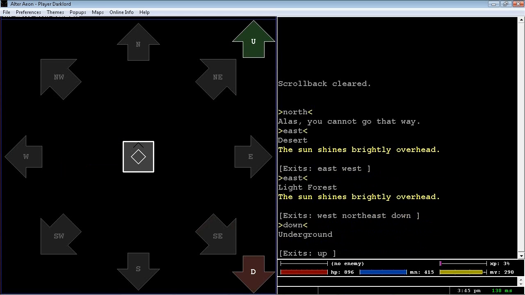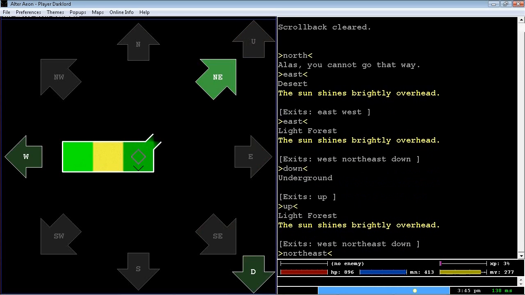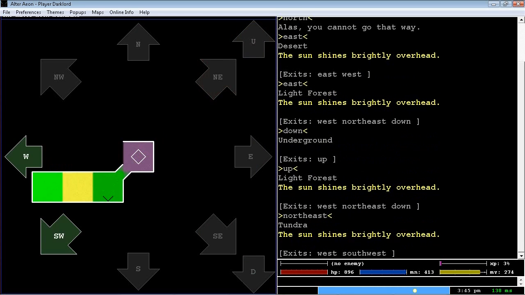This new room is a dark gray color, which means that it is underground. There are no exits except for the caret or upside down V symbol, which indicates an up direction exit. The up button will bring us back up, and we'll go ahead and proceed northeast. This room is purple, which is the color of tundra terrain.